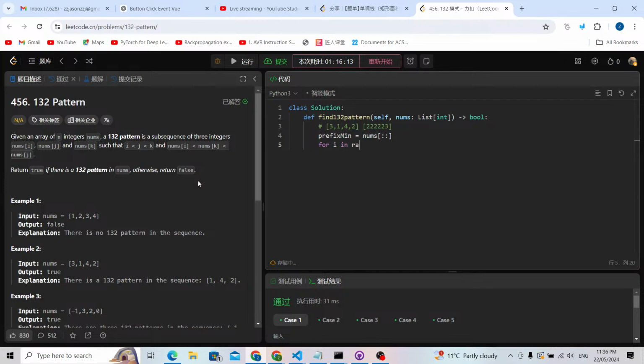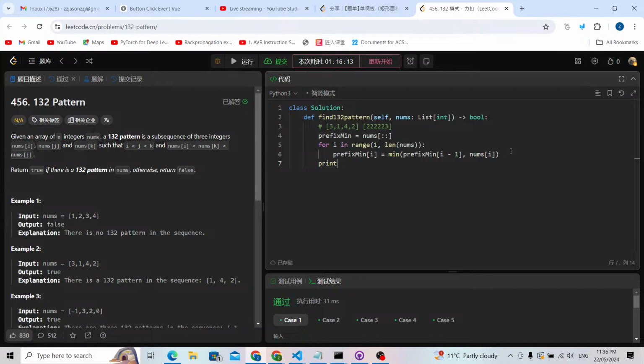So for I in range from 1 to length of nums, the prefix minimum I should be equal to the minimum of the prefix minimum of I minus 1 and nums I. Yeah, so in this way basically we can check the prefix minimum number.